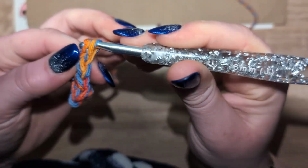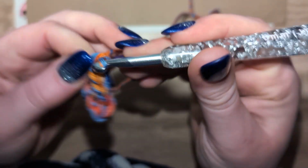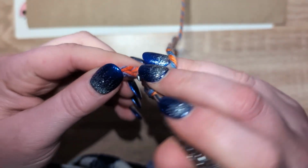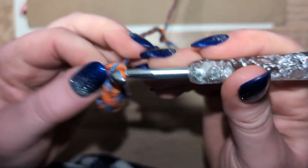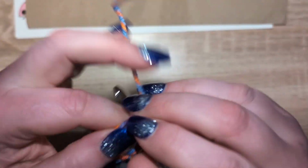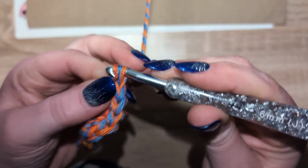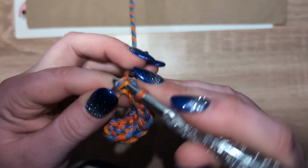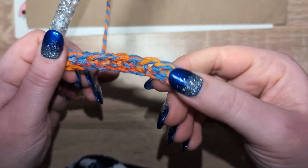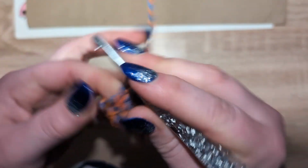Yeah, and on that site, a ball of this is £2.89. Like I said, that's the cheapest I could find. And depending on where you go, of course, there's approximately 10 different colours of this to go looking for. They're all very similar with the way the colours are in the skein. They're very sporadic. And now I'm going to chain two because I'm going to do half double crochets.